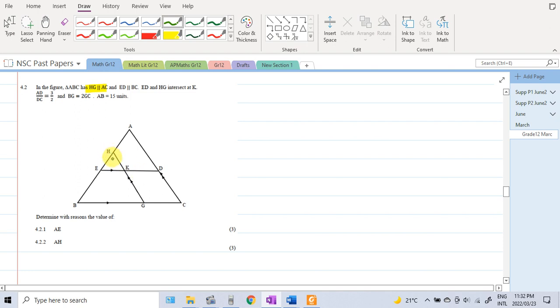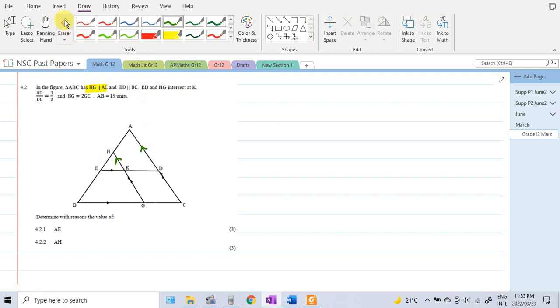See, like HK, can you see HK and ADC? AED is like a hidden triangle in the proportionality theorem, right? Are there any other hidden ones? We can see HBG as well. See HBG, and we've got ABC with ED parallel to BG, and for the small one here, I can see 4 proportionality theorem triangles that I can find inside this diagram.